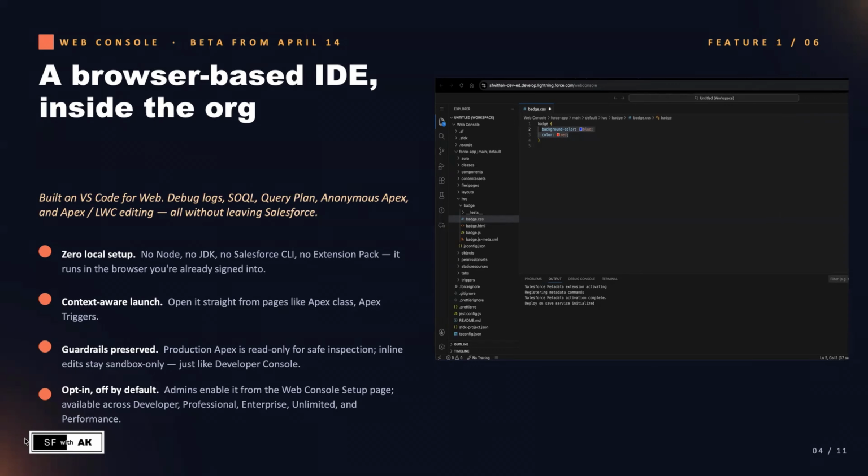So this is what it replaces. The old way of setting up a Salesforce dev environment: you need to install Node.js, then install JDK, then install VS Code itself, then install the CLI, install the multiple extension packs, then create a project, authenticate your org, then configure forceignore, retrieve metadata, and reauth every time your token expires. So that's almost 30 to 60 minutes per laptop that you spend, and Web Console just removes all that. 2 steps: click on the gear icon and click on Web Console, and you have the IDE in the browser itself. Let me show you live in the org.